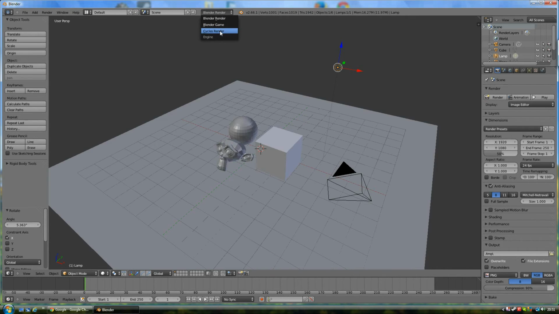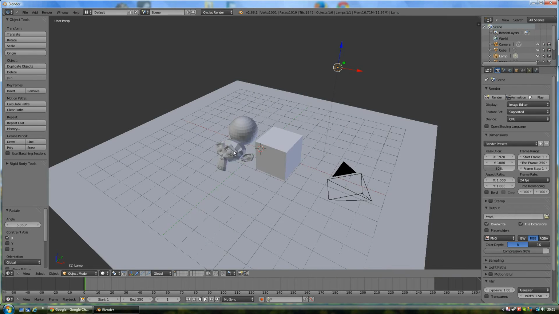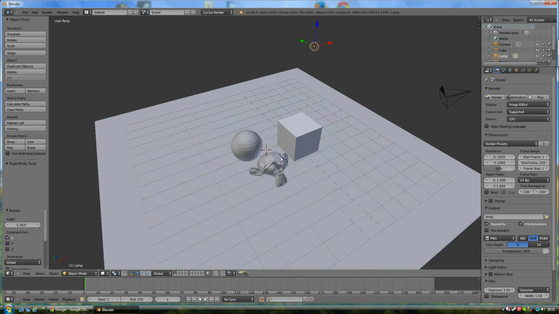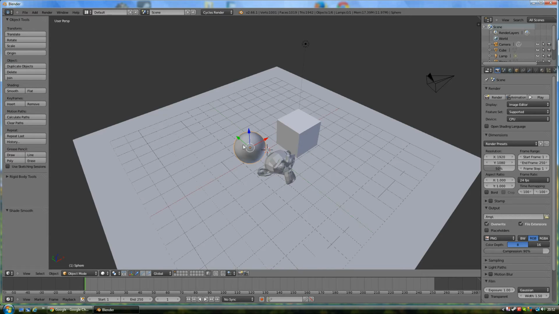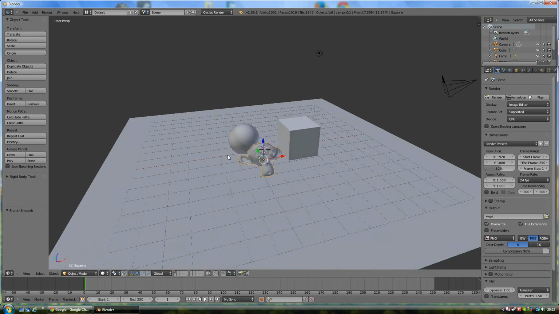I want to choose Cycles because I think that's the future of these sort of things, and as machines get faster you'll end up using things like that more often. Let's just make these objects smooth, so right click on them and over here I can say smooth, and it smooths them out. It stops them being blocky. So I right click on the monkey and smooth him out as well. Okay.